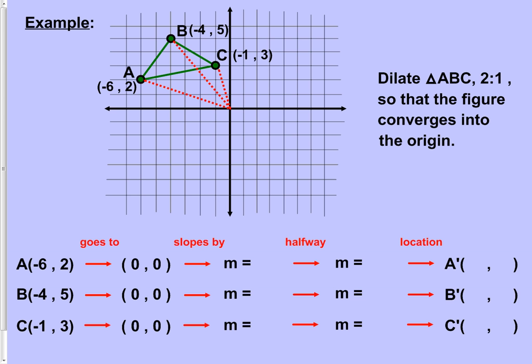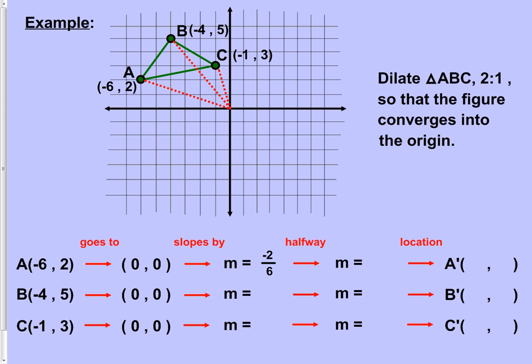Well, we're going to apply a simple concept, which is slope. We're going to figure out, as point A moves towards the origin, what is the slope of the line that it is moving along? And then we will repeat that for B and for C. Let's take a look at the line that connects point A to the origin. What is its slope? How much is its rise and its run? Obviously its rise has to come down 2 units, and it would have to run 6 units in order to reach the origin. So its slope is down 2 over 6.